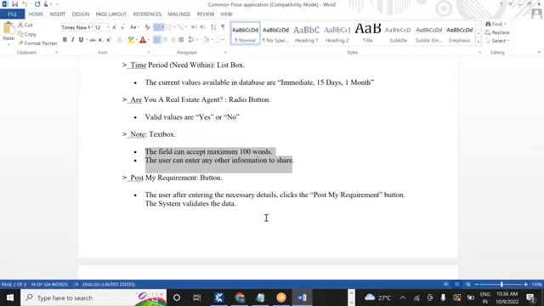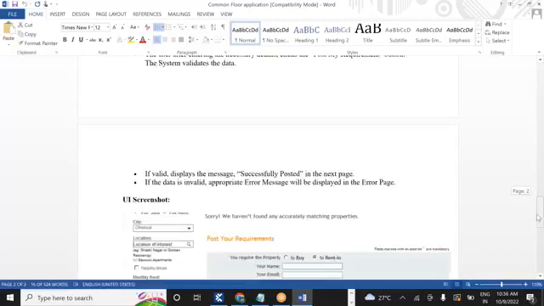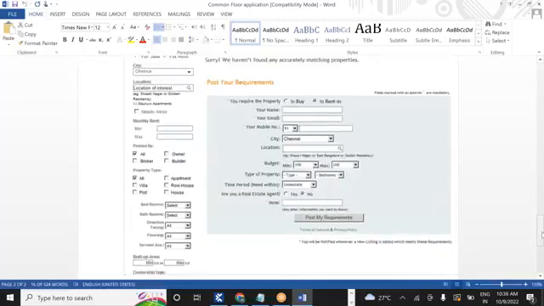Okay. You people just go through the requirement once again. Just see, this is the requirement. Go through the requirement once, guys. Let me know if you have any doubt in the requirements.